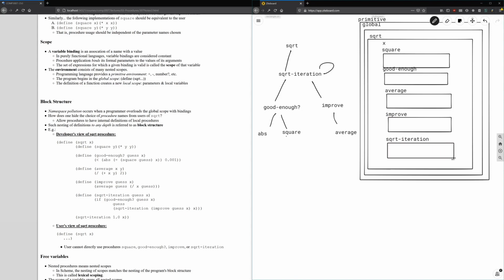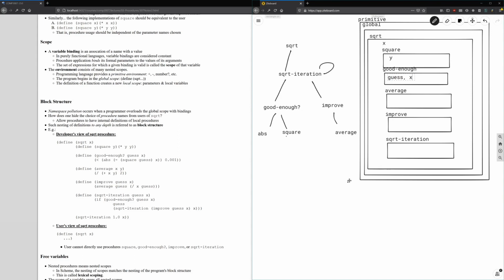Okay, so each one of these boxes represents a scope, and inside there we have storage for variables, like if we define square y, this has storage for the variable y. Good enough has storage for the values guess and x, etc., going down the list. So we have all these things stored in this sort of nested scoping block structure.